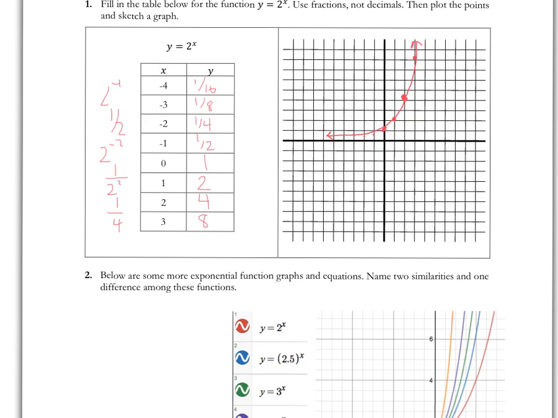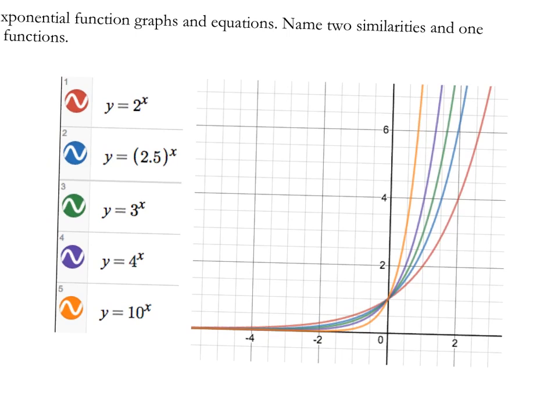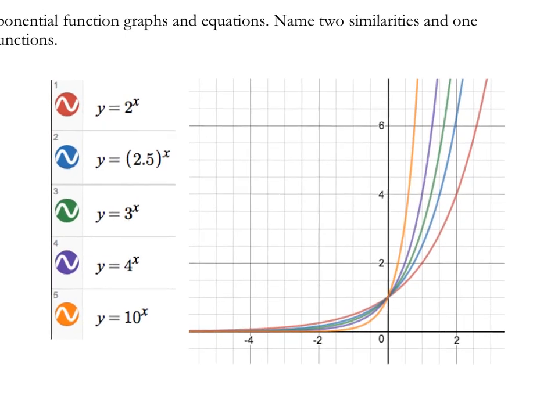So in number 2, it's just asking you to look at some different exponential graphs and look at some similarities and differences. So what I was getting at in this one was, you'll notice that the shapes are all sort of generally consistent. They all have this general curvy shape. They're all increasing over time. So when I say increasing, I mean as you go from left to right, the y values are going higher rather than lower. You'll also notice that they all have a common y-intercept here at 0, 1.